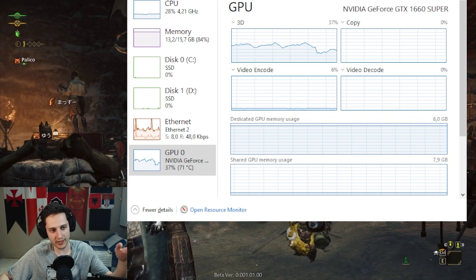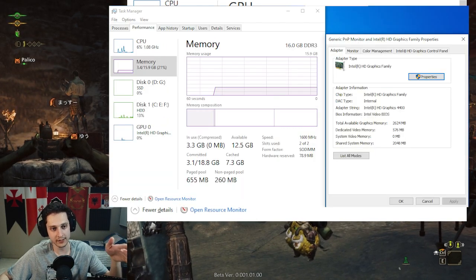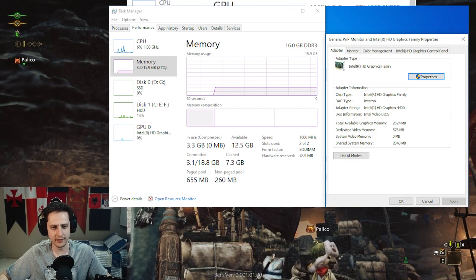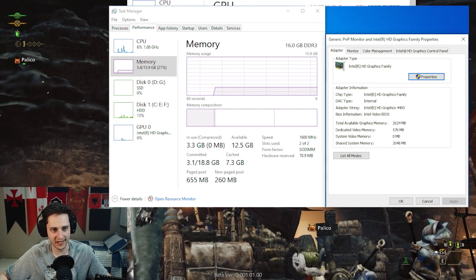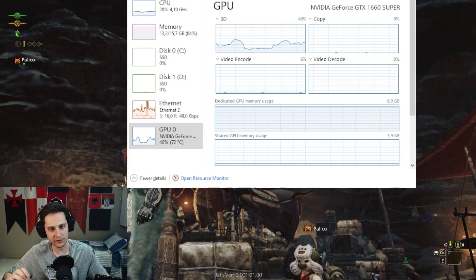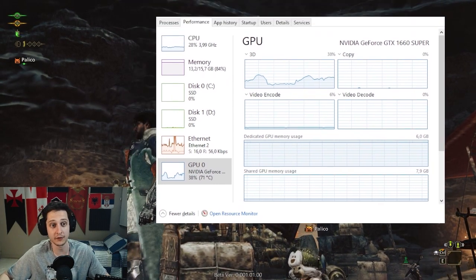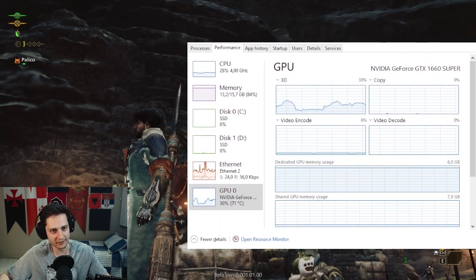You gotta make sure in Windows settings that shared GPU memory usage is actually enabled. If you got your drivers up to date, in most versions of Windows it is enabled by default. You are gonna need at least 6 gigabytes to set aside for extra VRAM, and that's going to be drawn from your normal RAM. As you can see right there, I am very close to maxing out already.